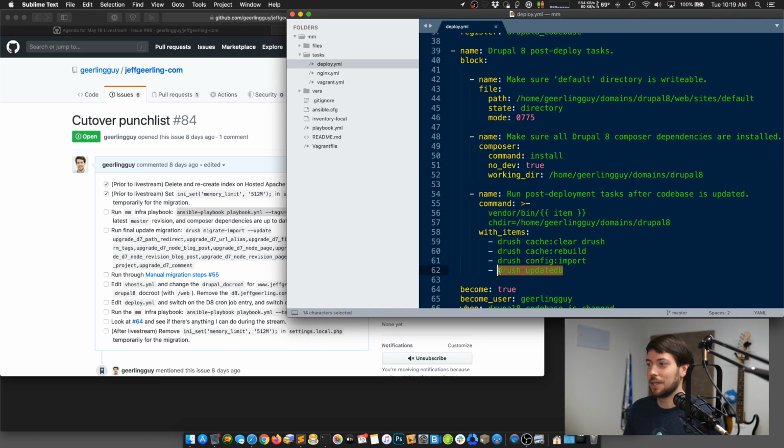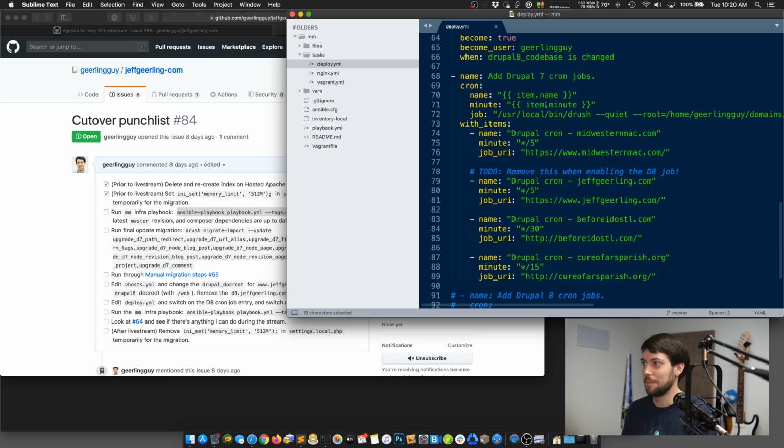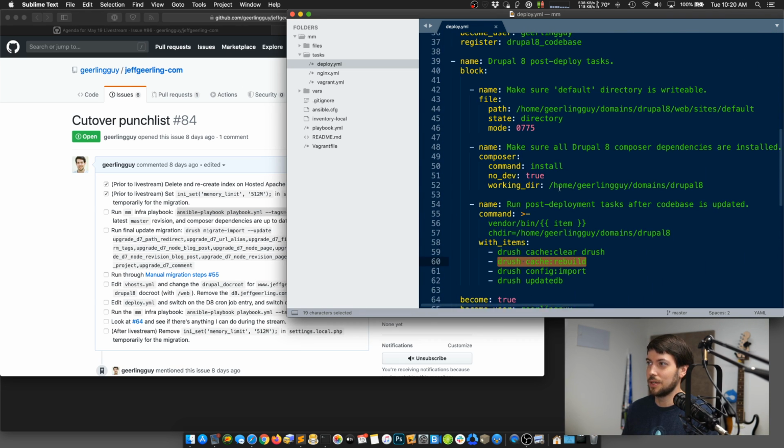And then it will run any database updates that exist. Some people also add another cache rebuild after update DB. But both of these commands should update Drupal's caches properly. Of course, I'm probably going to get burned by that someday, but that's kind of like belt and suspenders approach to run cache rebuild again after update DB, because Drupal should do that by itself. And then at the end, there's some cron jobs that it configures for Drupal. So I'm going to change some of these things once we go live in a few minutes.